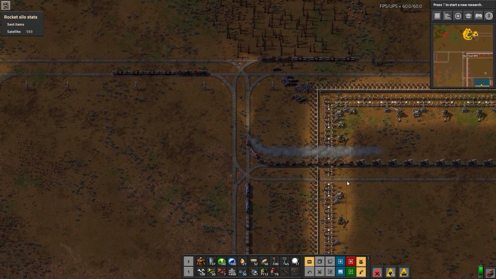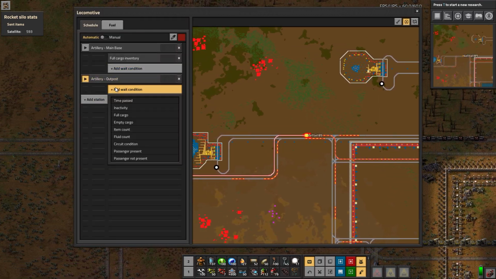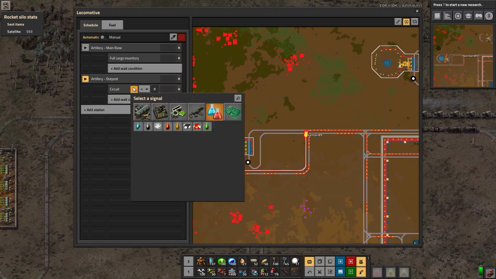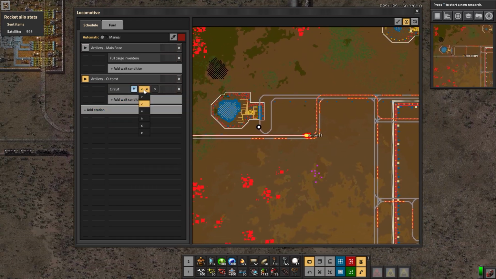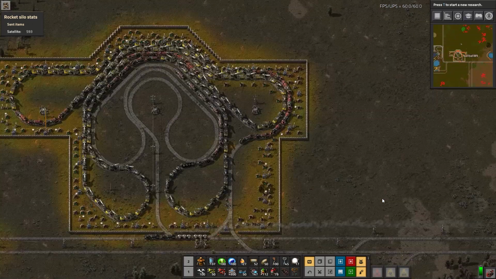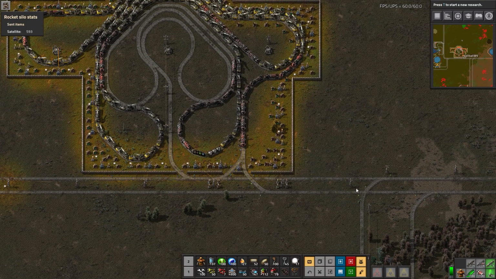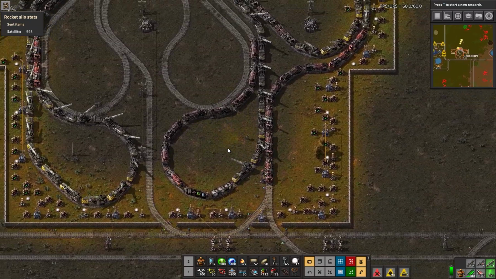The slowest train of all time. Oh, you think circuit condition? That way it doesn't accidentally leave. I do this all the time too. Alright, we're getting there. Ooh. Will it fit? Indeed it will. In fact, we could make it bigger.